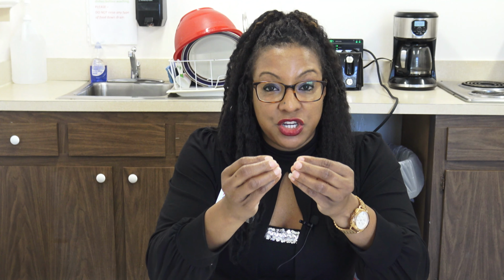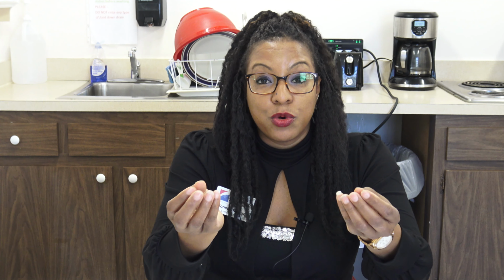Next thing to understand is that your eggs are porous. Porous means that there are tiny little holes in that shell. And so oxygen and humidity, or the moisture that's in the air, actually gets absorbed through your eggshell. So if you put anything on the outside of the egg, it will be absorbed into the egg and it will affect that baby chick as it is developing and turning into a chick.